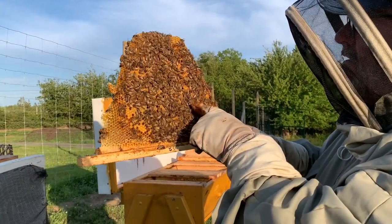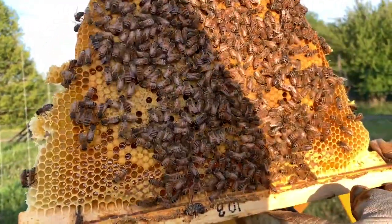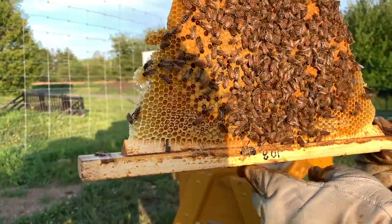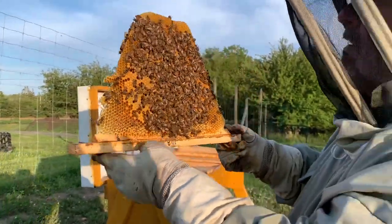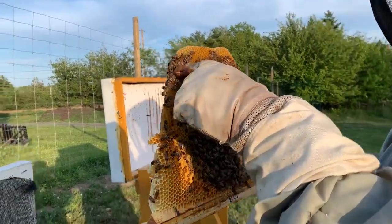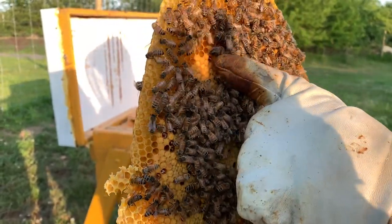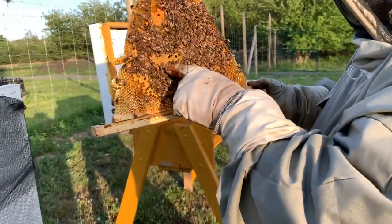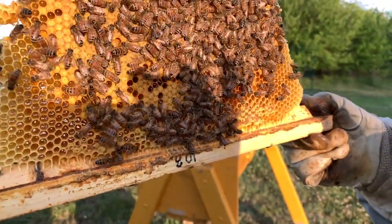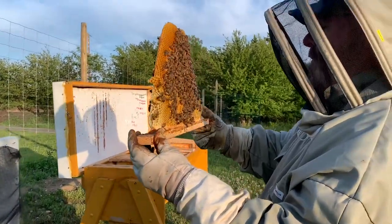I do see some older bees — the ones darker in color, like this one right here. The newer bees tend to have a little bit of fuzz and more color, but as they age and fly around they start to lose that fuzz, which takes away their color. We also see some drones — the male bees. Right here is a male bee; they're bigger and have no stinger so they don't sting. You can see different colors: here's another drone, nice and orange and black, while the previous drone was darker — just genetics.